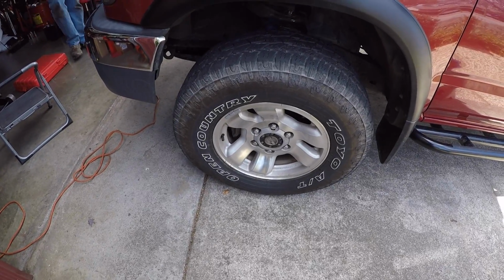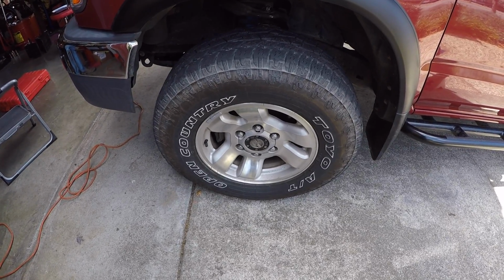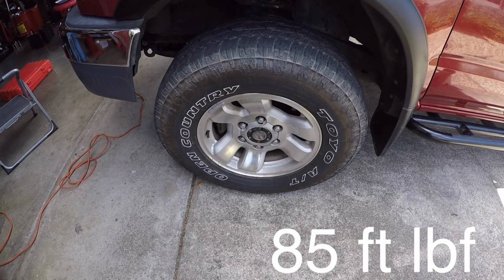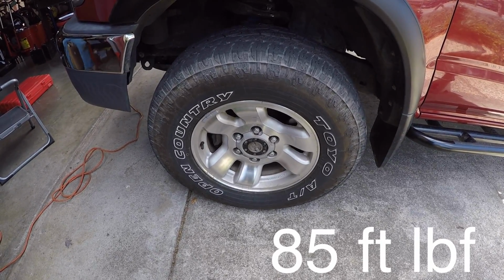The final step, and this is one you don't want to forget, is torque your wheel lug nuts. I usually use a torque spec of 85 foot-pounds. Jordan likes to use 80, so we're going to torque the lug nuts.